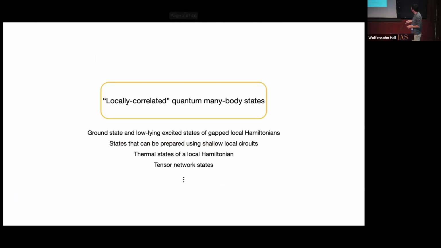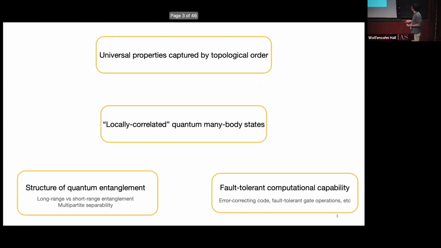All right, so of course this is a difficult problem since we're dealing with a many-body system with a large number of degrees of freedom. And I want to draw three different perspectives on this problem. So in condensed matter physics, we try to understand these many-body states, focusing on their universal properties, such as topological order, sometimes even captured by a nice topological quantum field theory.